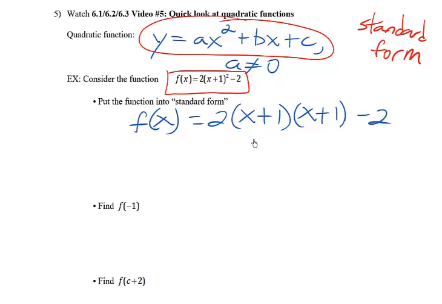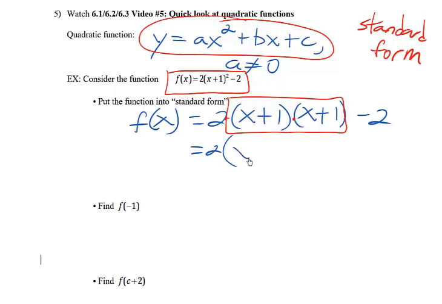Notice that I've created here a FOIL problem. Technically, I've created a situation where I have 3 items that I need to multiply. Well, we said earlier in the lesson, you can do this in whatever order you want. So pick the 2 that are the most complicated. To me, that's these 2. Work out the answer to this multiplication problem, and then take that answer and multiply by 2. Now, I don't want to lose the 2 here, so I'm going to do my work just right here in this space. This is a FOIL situation.